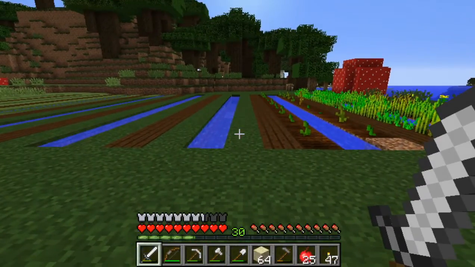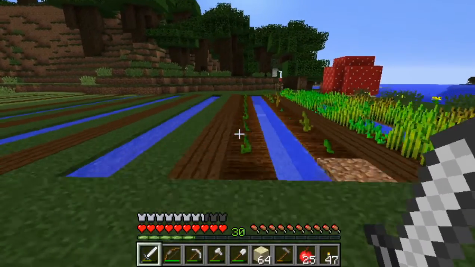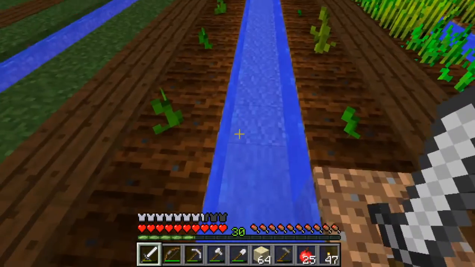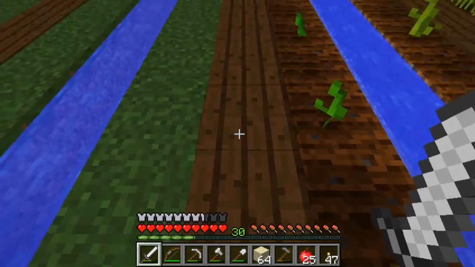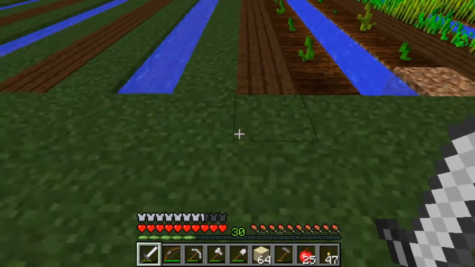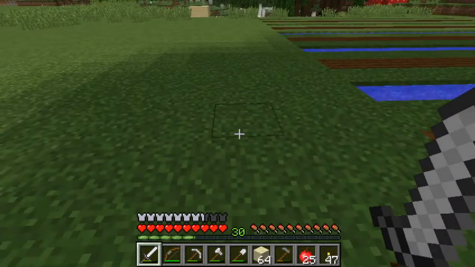Today in this video, I'm going to be working on my farm. In the last video, I put down some wheat, and I put down all these little water stretches right here. Out of video, I put in the little pathways, because basically I did the exact same thing I did for the water, but with blocks.